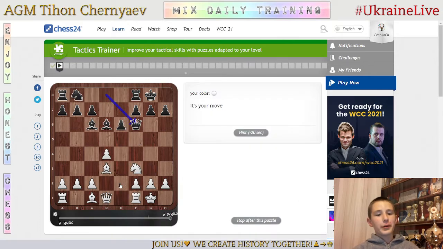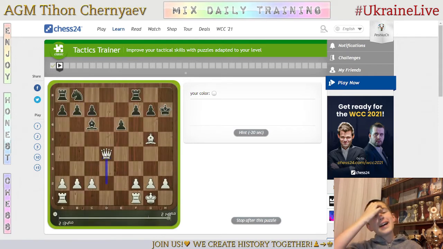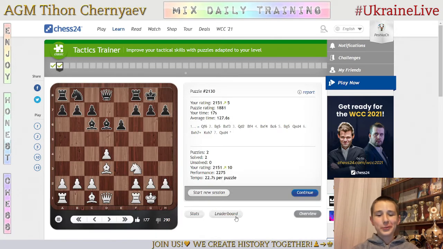Oh, wait. Bishop g5 there. And queen d2, so I will have bishop h7. And bishop e4 with the same idea. Yeah, bishop e4, bishop g5. Poor queen.